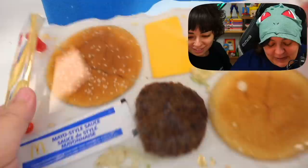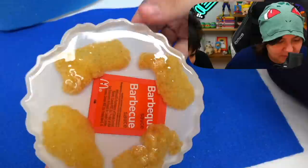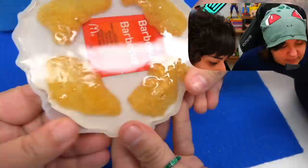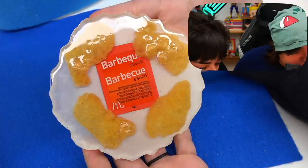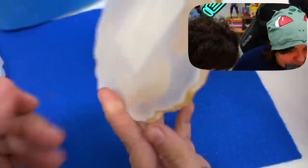All right, let's unmold Sika's and see if we get the same issue. I'm kind of scared now. Oh, okay. No, mine's so far okay. Okay, so far so good. And yours did overflow. Well, it didn't overflow, but it was very... Yeah, it's true. Neither of them overflowed. When we say overflow, we just mean it made that little kind of bump on top. Oh, yours came off super easy. Super simple. Look at that. That's cute. I made my layer of white thinner, so it's actually a little bit more translucent than yours. Oh, that is true. So you can see a little bit of the back.